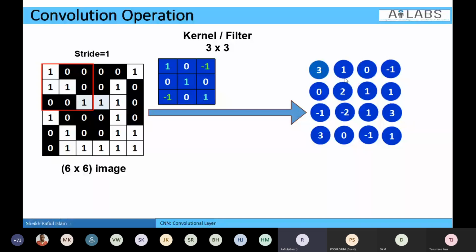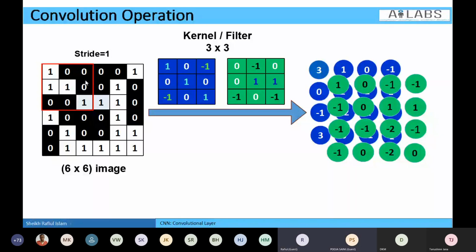Suppose we have another kernel. Another activation map will then be at the output. If you notice, we have only one image, which is black and white, so the number of channels is 1.